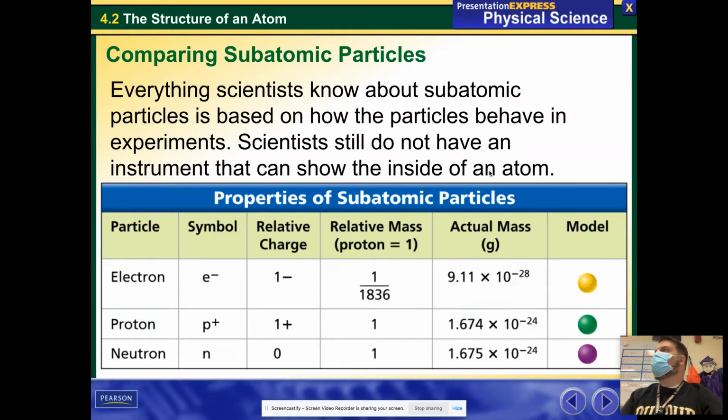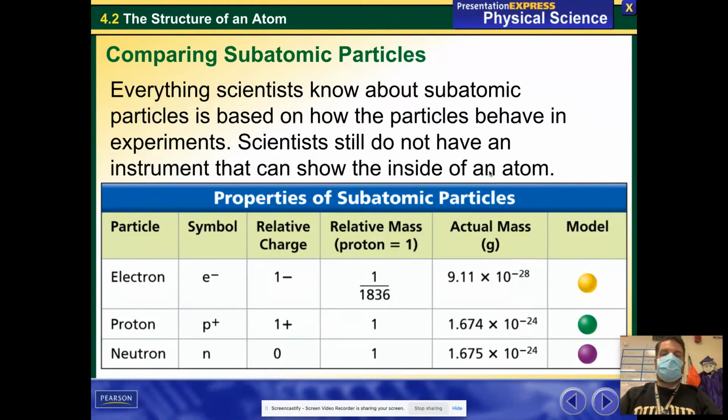On the worksheet we did yesterday, they said what's the difference between the particles, and one of the options is color, and somebody thought that the color coding meant that they were different colors. That's just how the book makes it easier for you guys to distinguish. Electrons are not really yellow, okay? But the textbook is going to use yellow to represent an electron always, okay? A proton, P with a plus sign, showing that it has a positive charge of 1, its mass is 1.674 times 10 to the -24. And in your textbook, it'll be green.